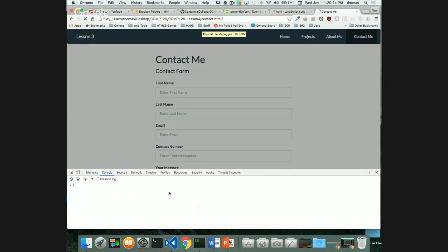Now, as we're forming up our solution, I'm thinking of ways of forming this up. So we have an event handler for the button, okay? Let's make an event handler for the form, because the form has an event that's happening. It's called the submit action. And let's check this out.